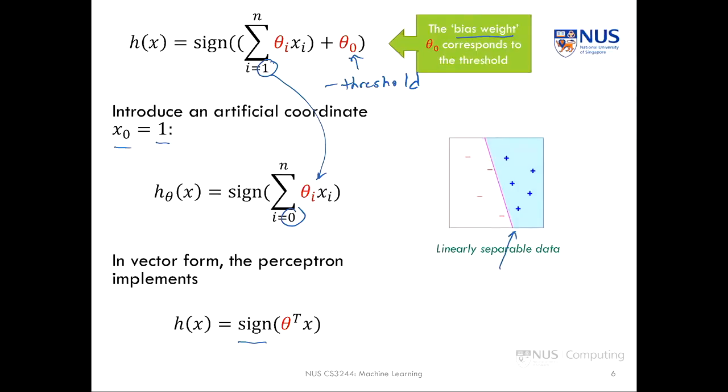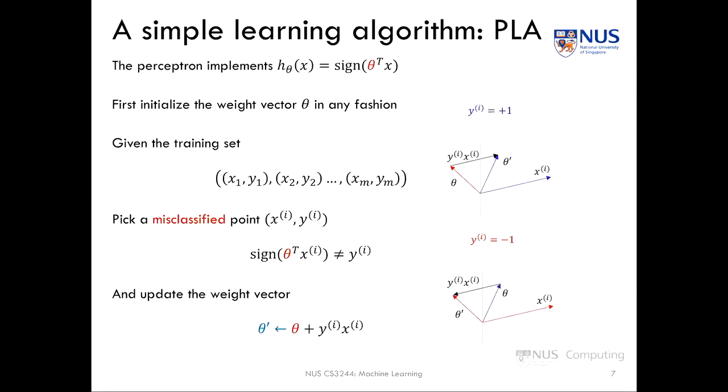This is a case of a 2D problem where we only have x1 and x2. The perceptron algorithm implements a learning algorithm based on the signal, which is theta transpose times x. This is the vector multiplication of the weight vector times the input vector, both of size n. We're going to take the sign of that output and say it's going to be a positive instance if the sign is positive and a negative instance otherwise.